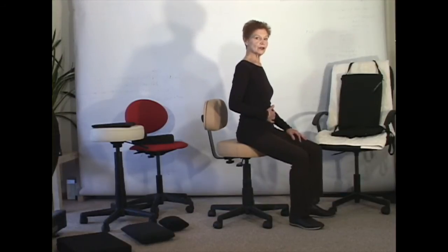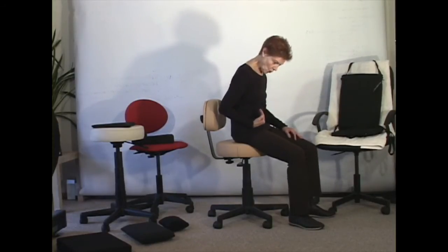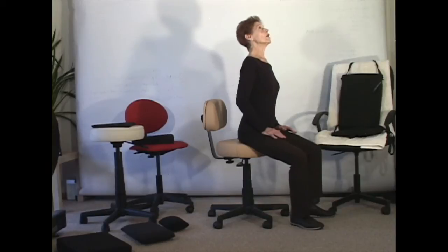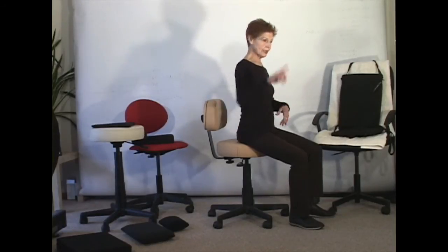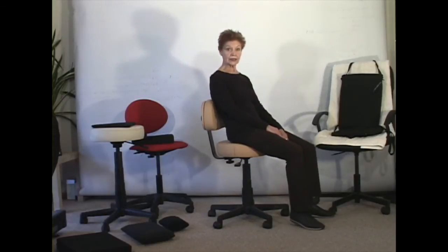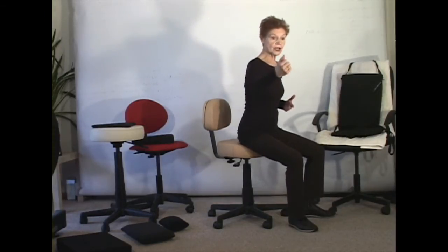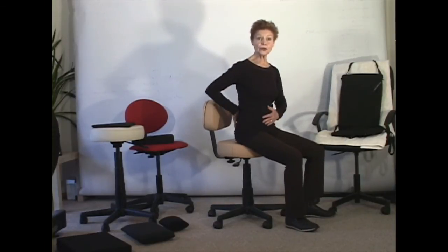Nod your head and see if you can feel your body respond. One, two, three. Lean forward — extension — inhalation. Find neutral by settling down and letting the front and back of your body be about the same length. Notice I didn't just say settle back — that would end you in this position. You want to be in this neutral position. So you can decide to get up out of the chair, to reach to the right, reach to the left, or settle back into the chair. Find neutral first.